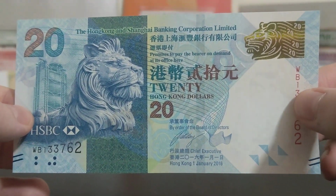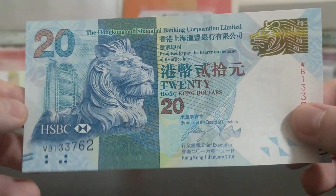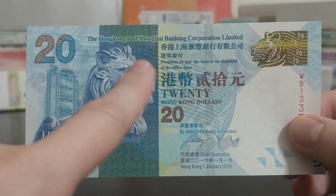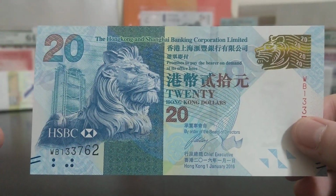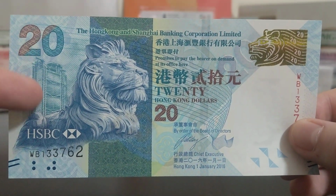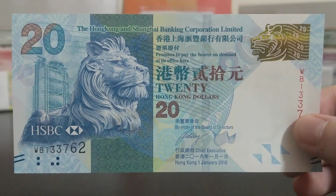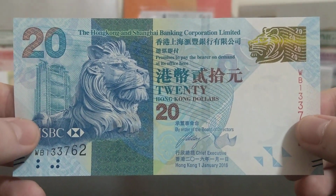Now, HSBC stands for Hong Kong and Shanghai Banking Corporation, and you can see with the added word of limited, it's right across the top there. And you can see just left of centre the note is dominated by this iconic image of HSBC, which is the HSBC lion. And if you actually go to HSBC headquarters, which is this building here, you find it on Hong Kong Island. There are two large statues of the HSBC lions situated right in front of the building. So it's a very well-known image of HSBC.